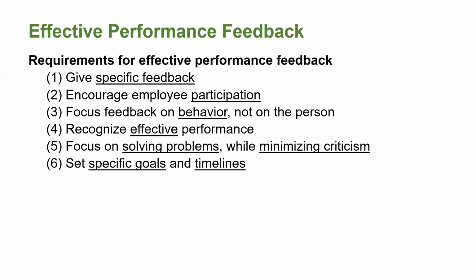Now, once you have determined the level of an employee's performance, hopefully while avoiding falling victim to some of those biases we discussed, there are specific requirements for effective performance feedback. Number one, you want to be sure to give very specific and detailed feedback. And the more specific, the better, as employees then know exactly what they need to work on and their true areas of concern.